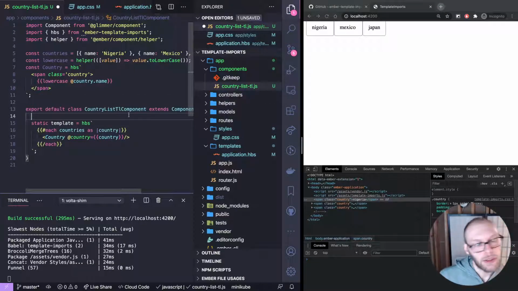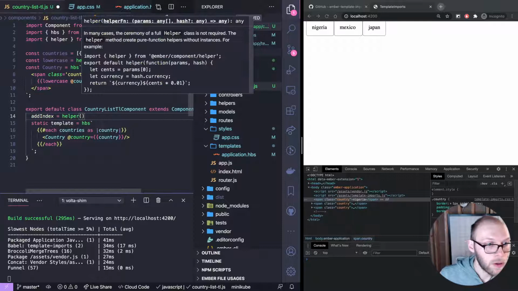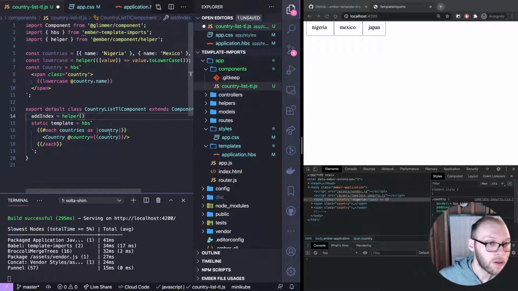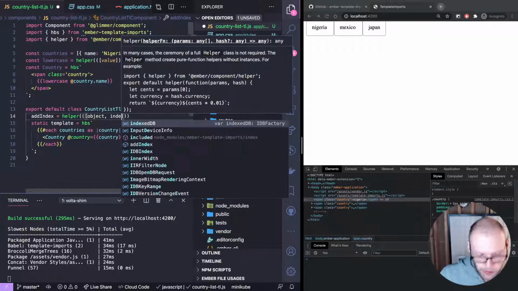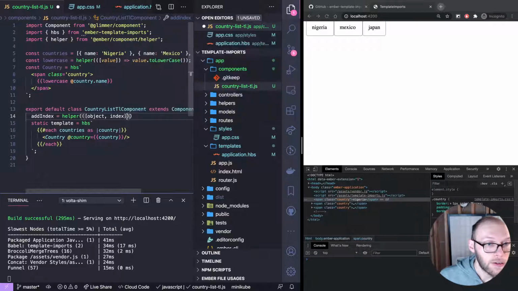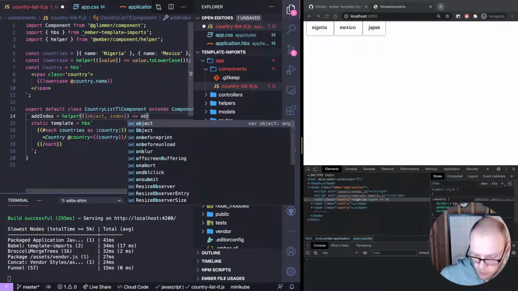Let's add an index helper, and we'll take an object and an index, and we'll add that index to the object.